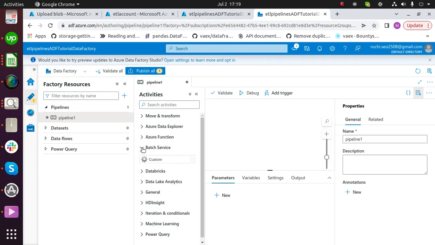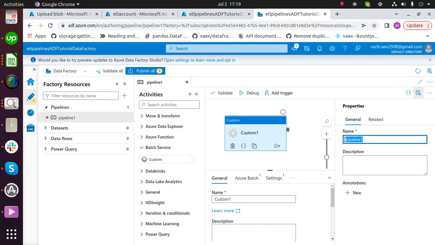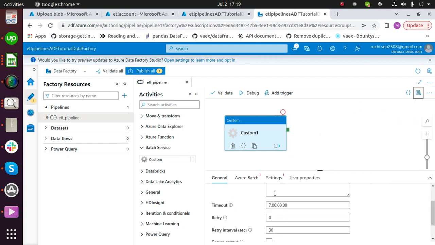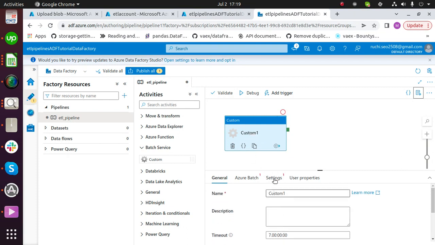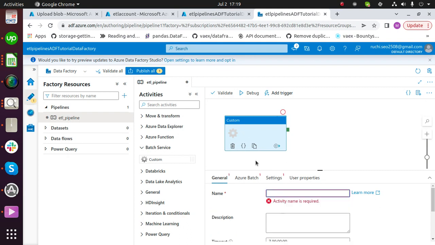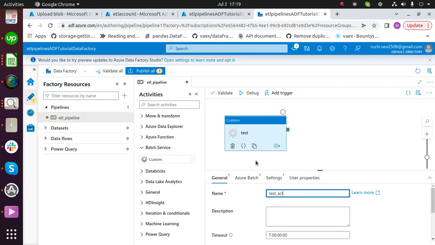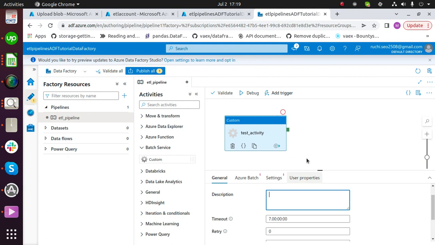Here choose batch service, drag and drop custom activity, write a name for your pipeline, write a name for your activity, write a description for your activity, it's optional.